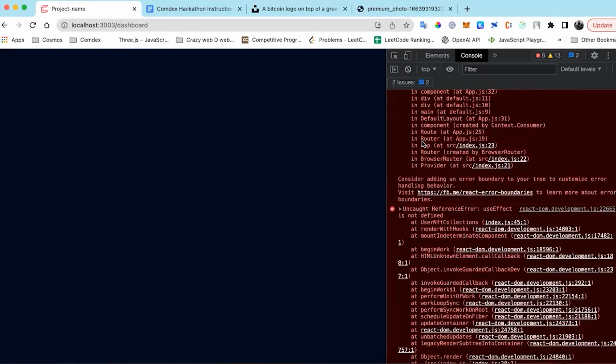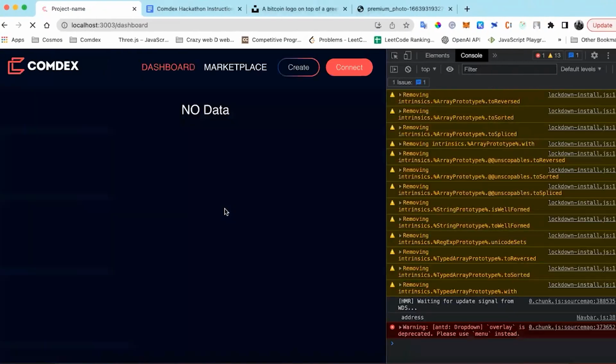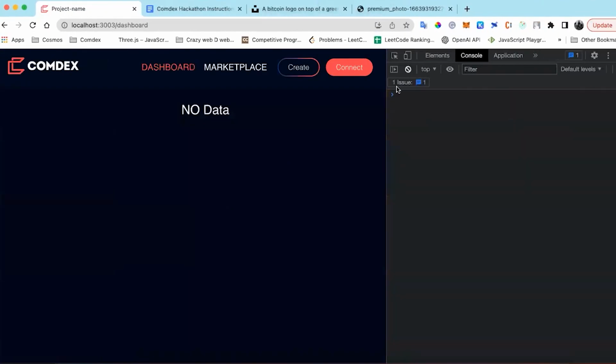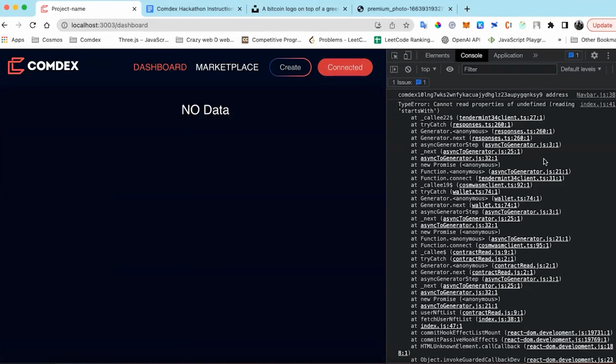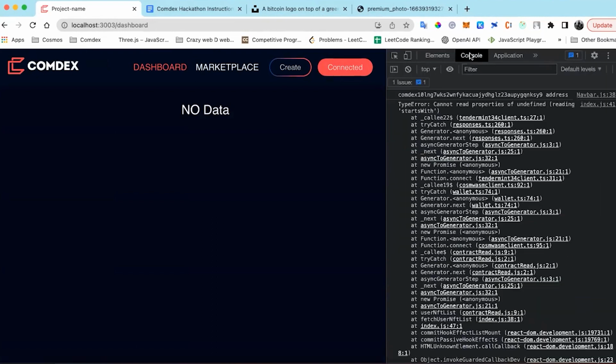Oh, there is something. Oh, useEffect is not defined. So first I am connecting our wallet, and there is another error, define starts with.